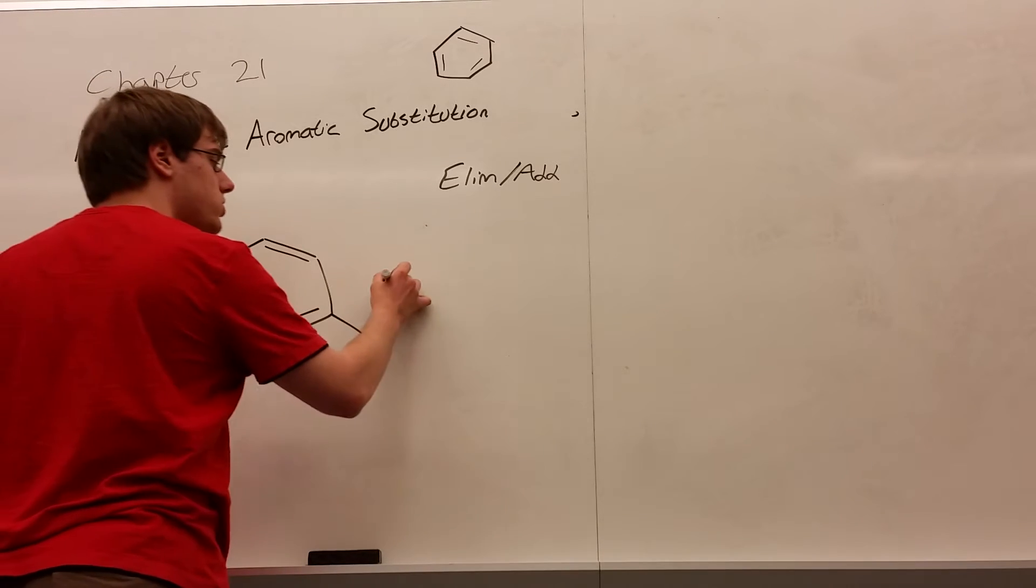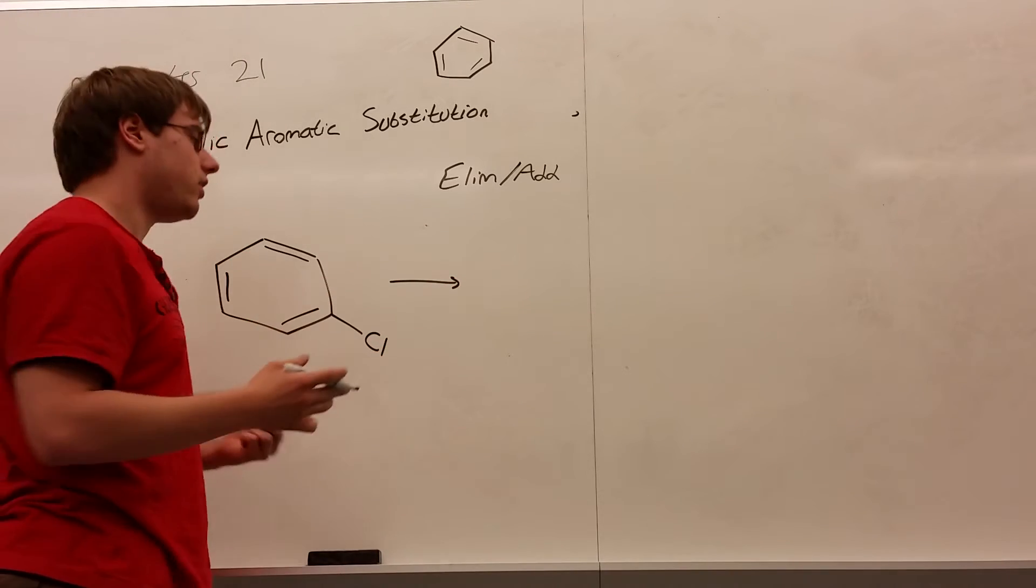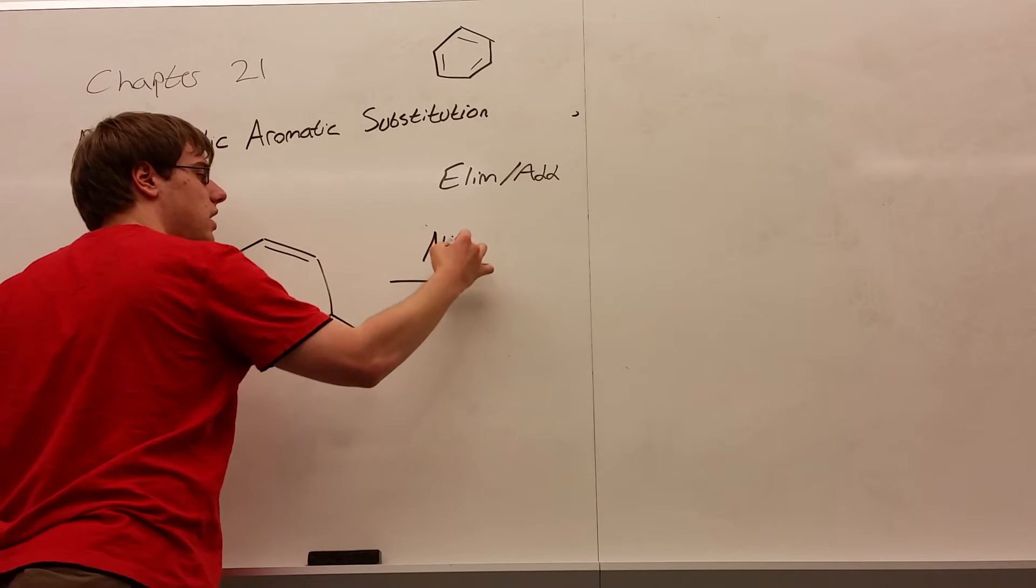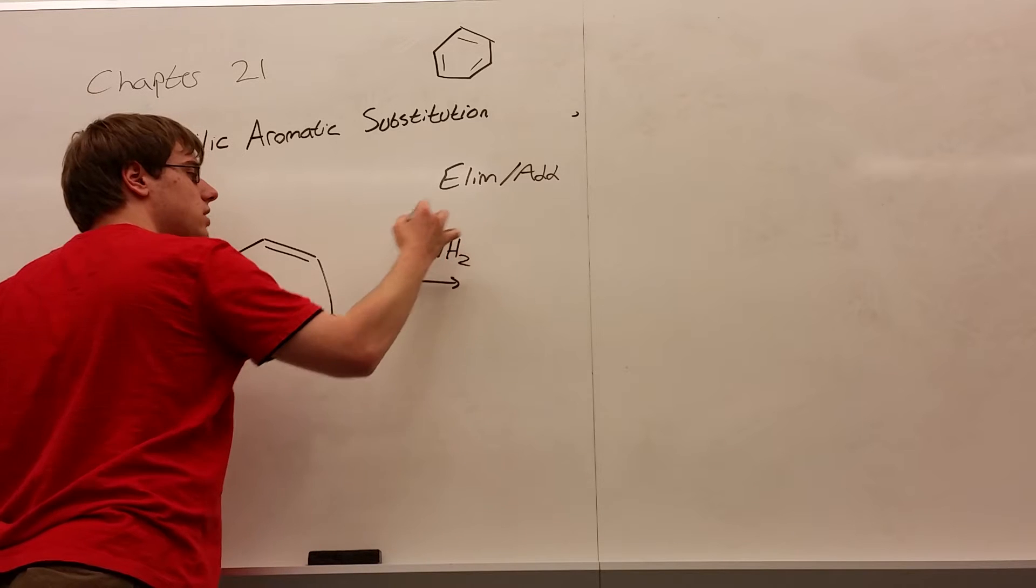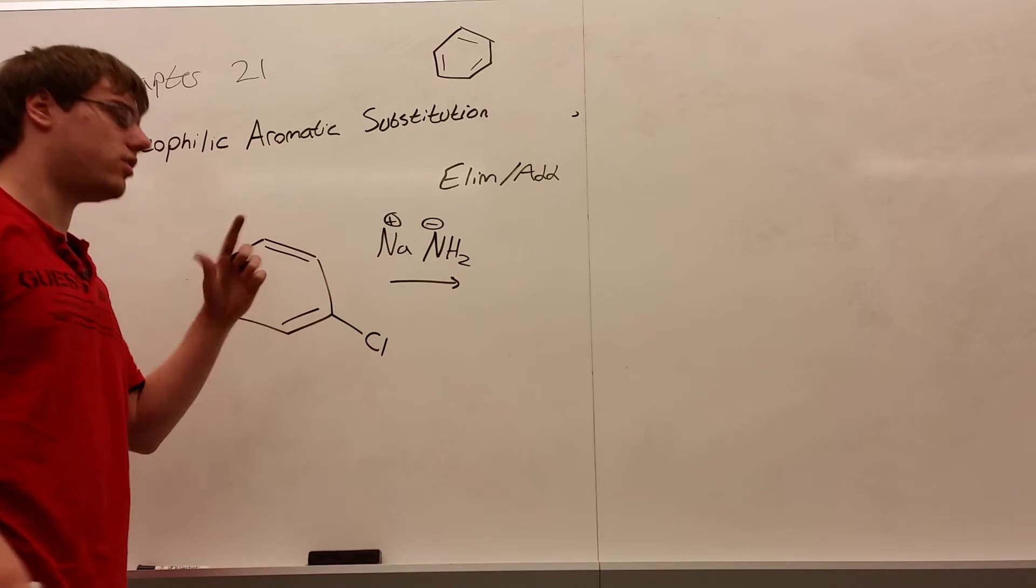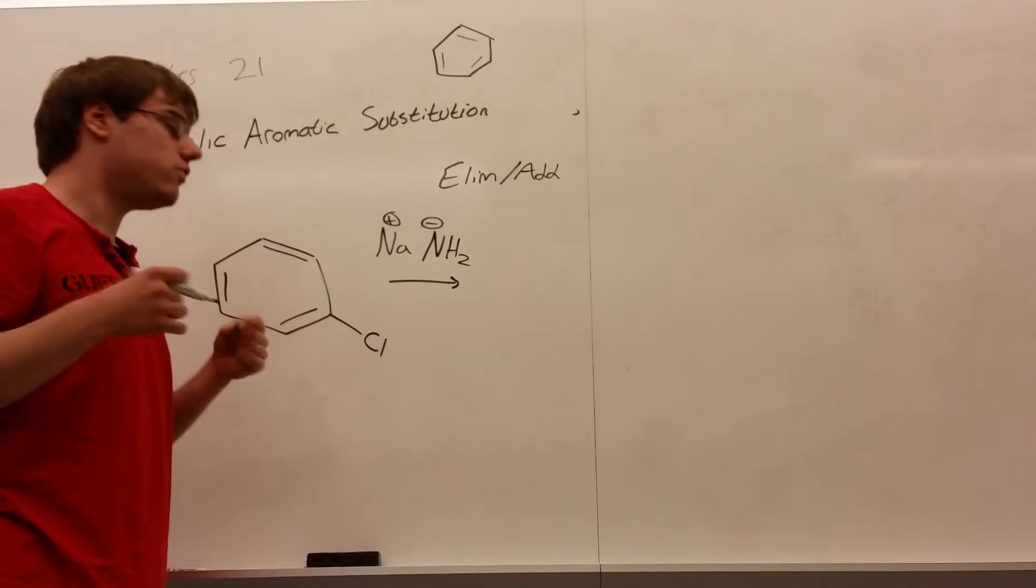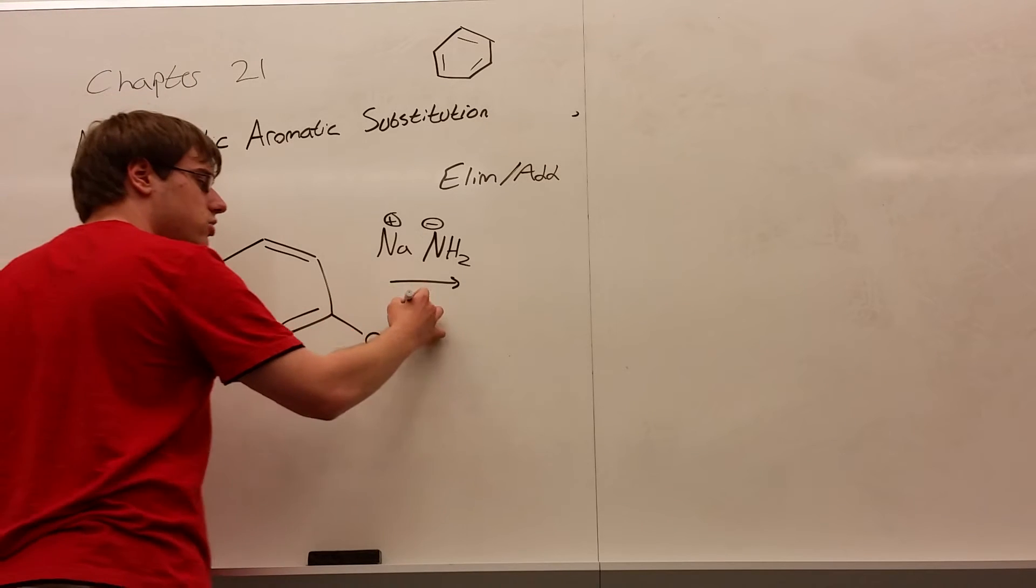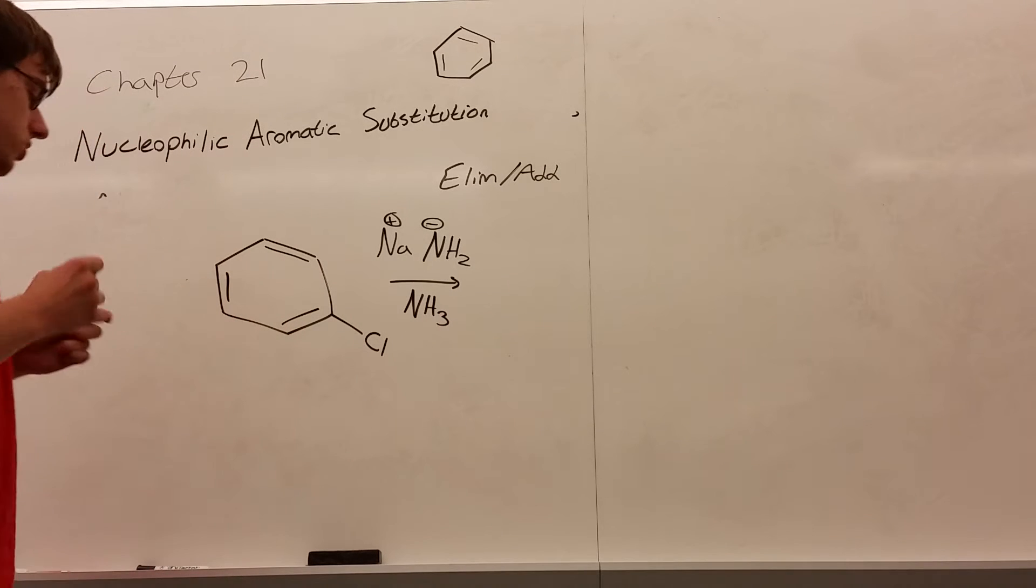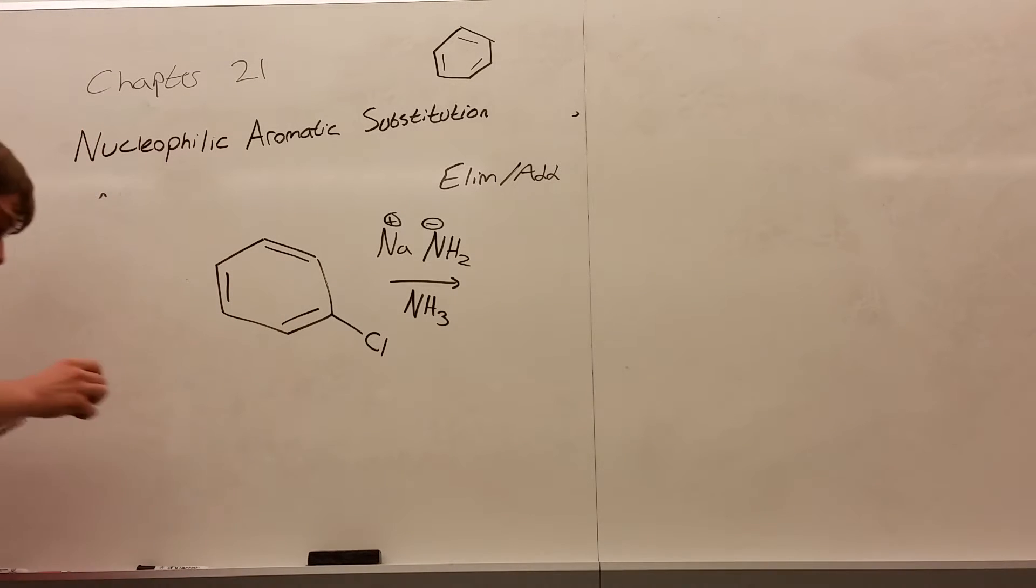Secondly, what's over the arrow rather than a nucleophile is typically a very, very strong base, NH2 minus. Sometimes we'll couple it up with Na positive, but you see NH2 or you see NaNH2 and you know you've got a super strong base. And then usually we also have some NH3 floating around. So starting off, what happens? The first step is to form your benzyne.